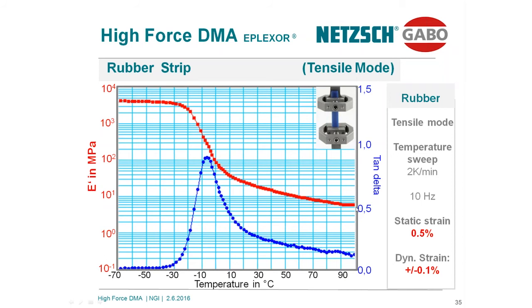Let's discuss a compression sample. Again, this is a rubber sample. Typical dimensions are 10 millimeter diameter and a length of 10 millimeter too. This is a typical small specimen for DMA testing.